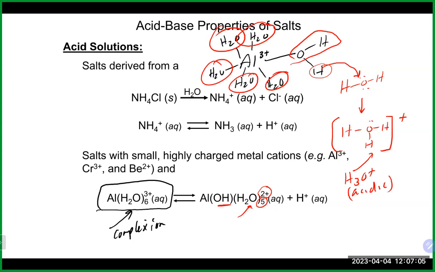If it comes from a weak acid and a strong base, because of the weak acid, that salt will go through hydrolysis and produce hydroxide and be basic. And if it comes from a weak base and a strong acid, because of the weak base, the salt will go through hydrolysis and produce H3O+ and will be acidic. Along with that, some of these metals. Any questions on the reactions of salts here?